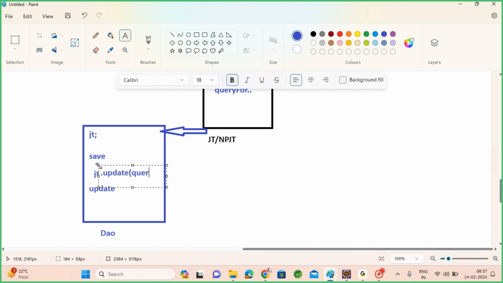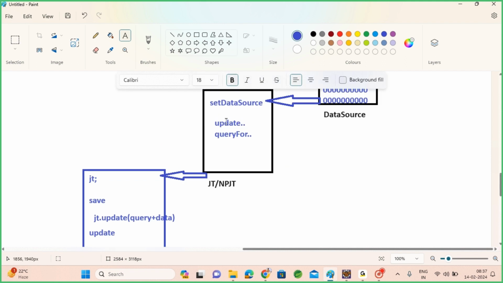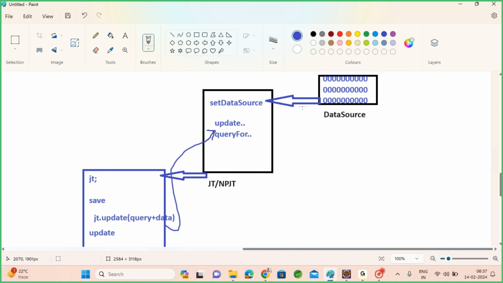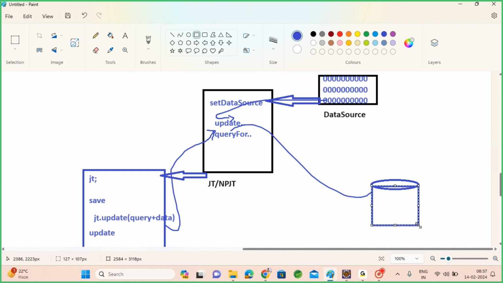with your query, plus data, it will take this data and query to their implementation. Already they implemented, right? So this query and data will go and execute this method. This is predefined implementation. It will execute this method, and this method will borrow connection from here. It will get connection from here, and it will execute queries on your database. So you need not write much logic. Here this method will take your query plus data, and it will have already predefined JDBC code here. That JDBC code will execute queries on your table.